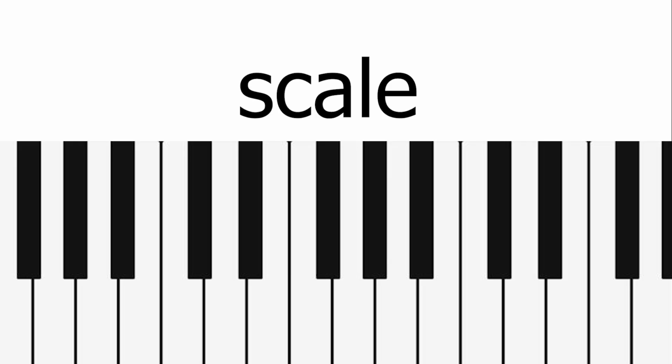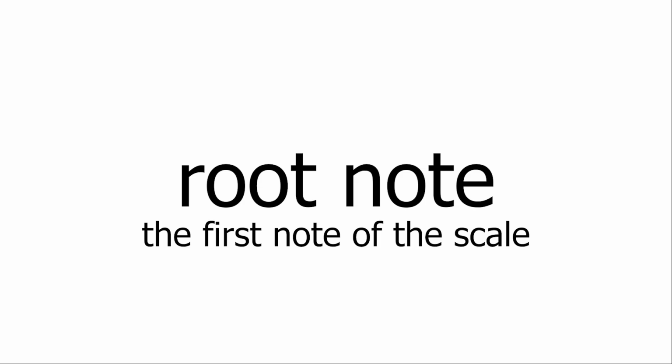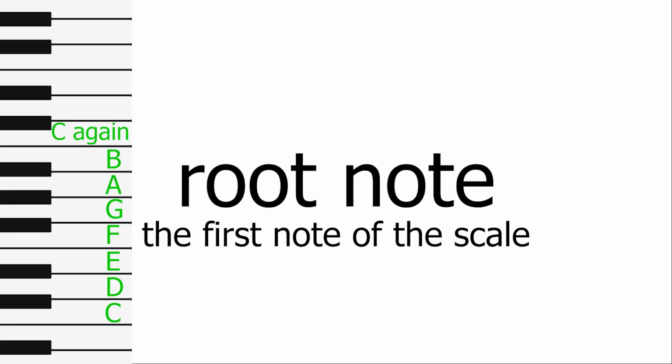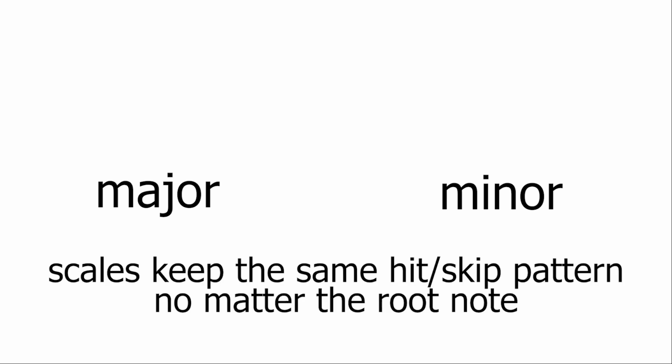Well, a scale in a musical context refers to a small pattern of either hitting or skipping notes until you've hit the same one twice, after which the pattern loops. The root note is whichever note you started this pattern on, and therefore the indicator of where the pattern loops. There are a few different kinds of scales, but the most commonly used two are the major scale and the minor scale. You've probably heard people describe scales as major or minor before, but what's handy about them is that the patterns they have don't change no matter what your root note is.